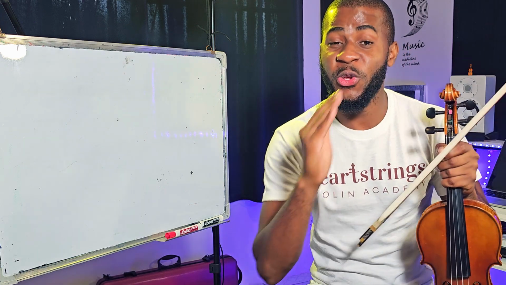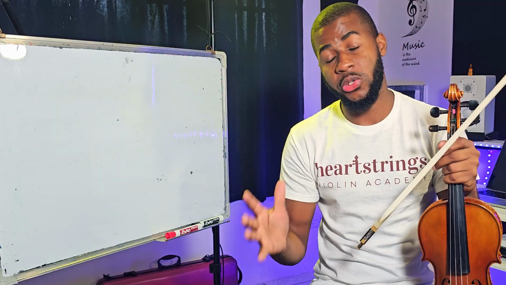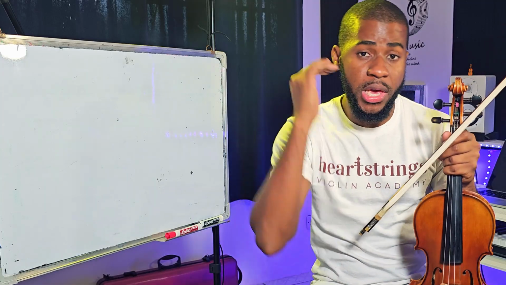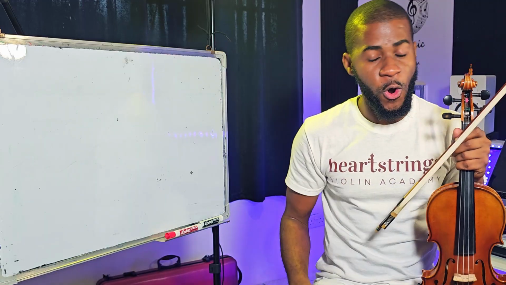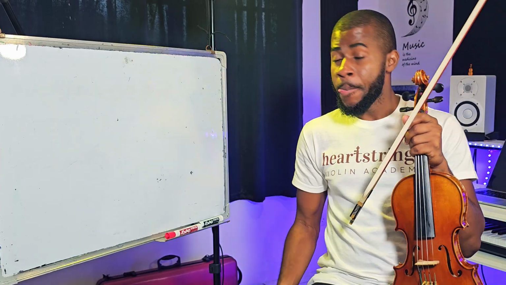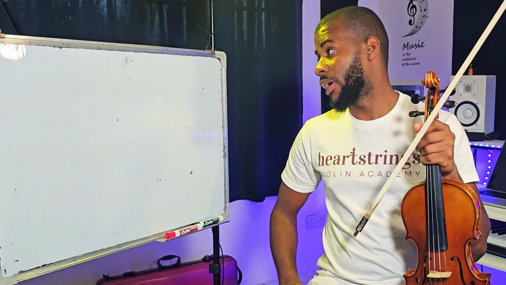By the end of this video, you should understand what sharps are, what flats are, and what natural signs are, what they do as well. So we call this accidental. So make sure to watch this video all the way to the end, because this is very, very important for you to understand things like C sharp, F sharp, A flat, all those things you hear in music. Sometimes if you're a complete beginner and you don't know what they are, I want you to stick around all the way to the end, because this is going to be very, very helpful for you.